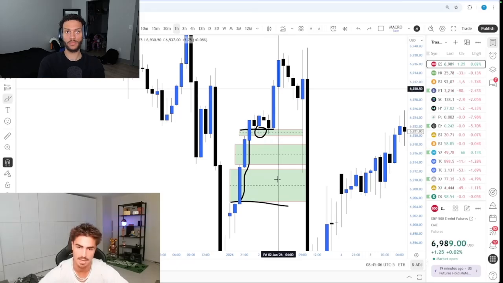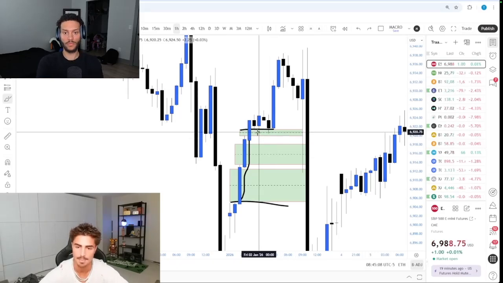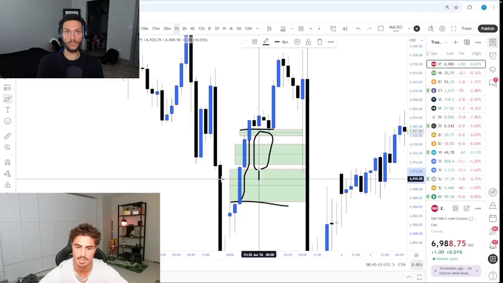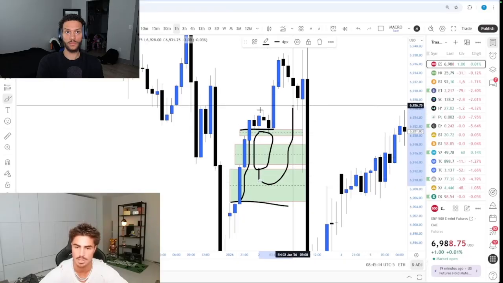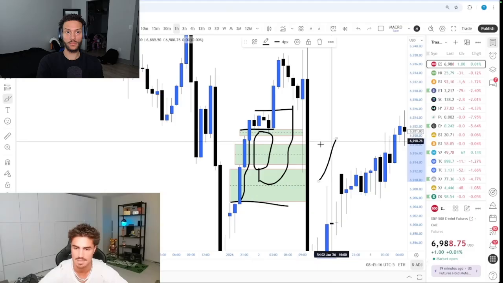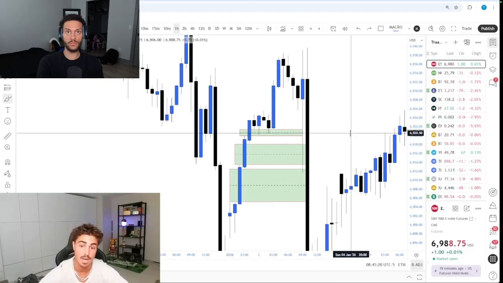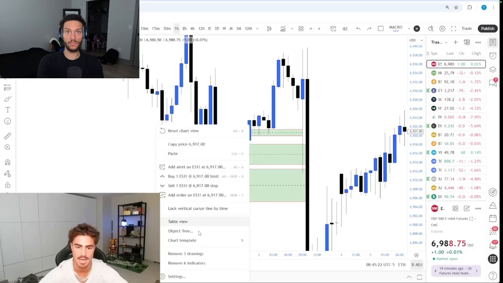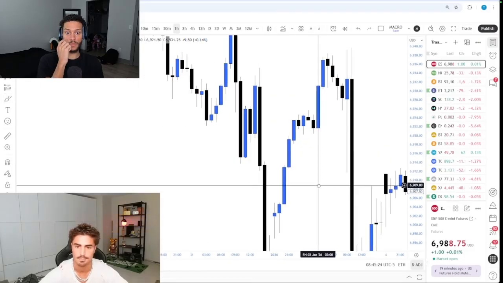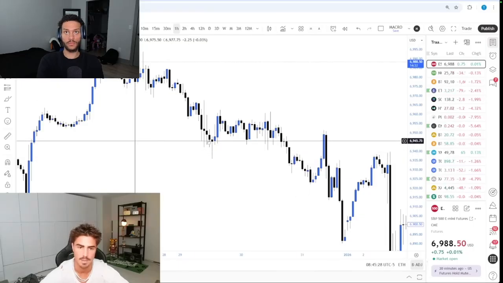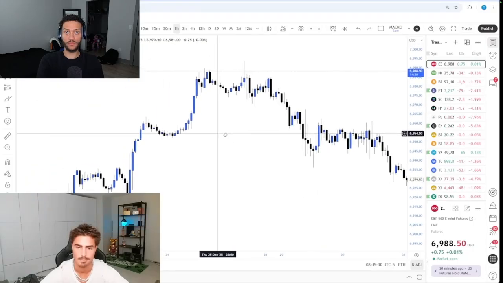Price could have done the same thing with the second fair value gap. We could have closed all the way underneath here, put a wick into this fair value gap, and then from there, pushed above the high, and that still would have been valid. Okay, let me show you an example that is not the case when we have fair value gaps stacked up on top of each other. And I'll show you guys a bearish example as well.